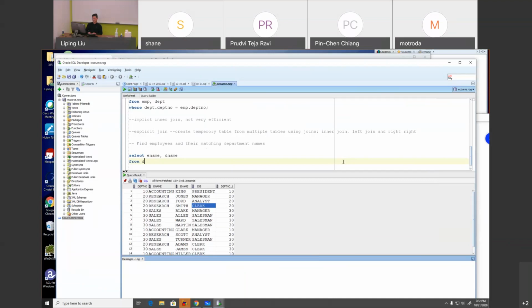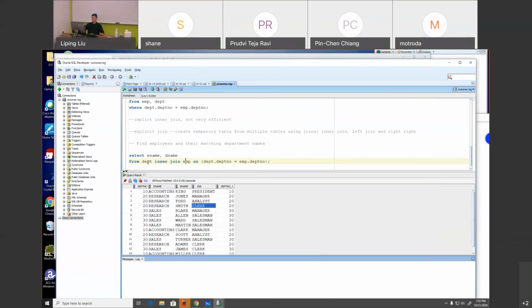So DEPT inner join EMP on. The criteria in this case is that we make sure the primary key values are equal to the foreign key values. So in this case, we're finding matching records here. So we are using an inner join.